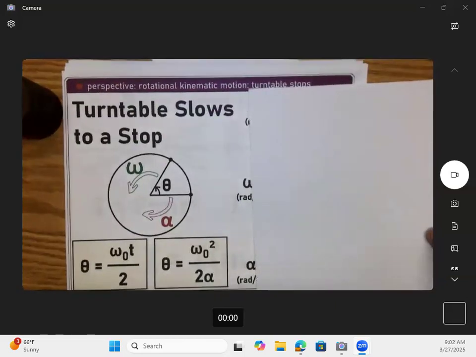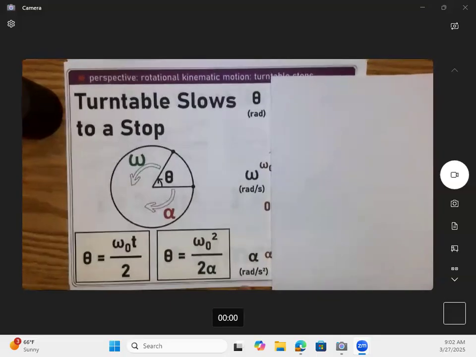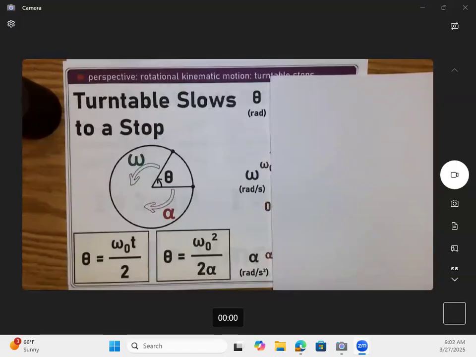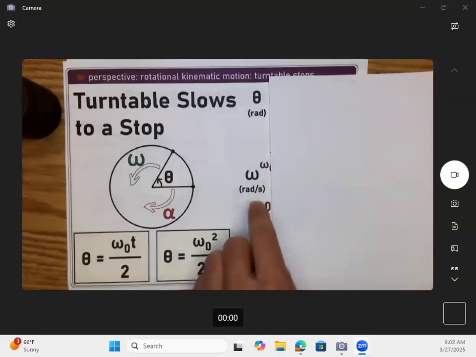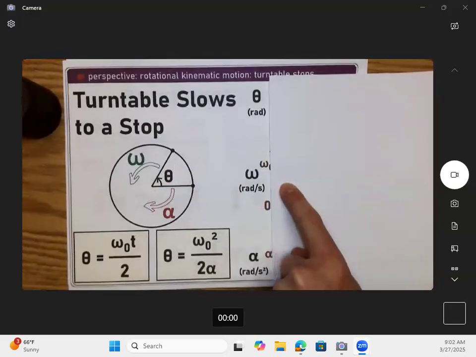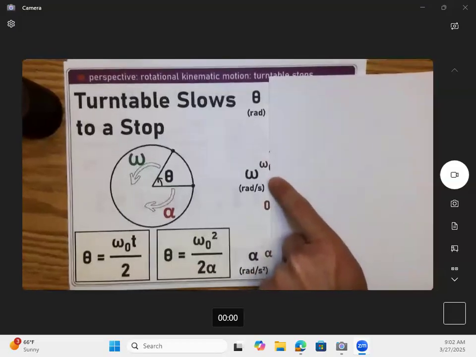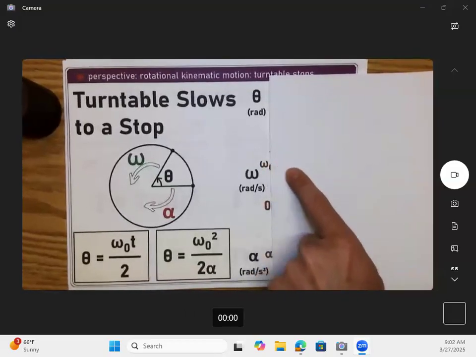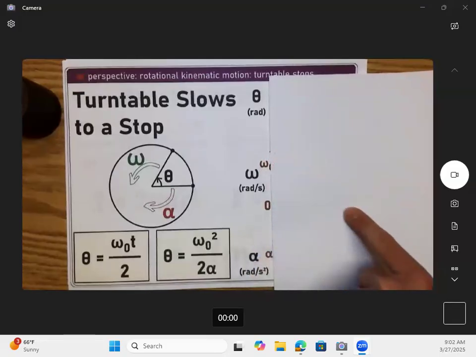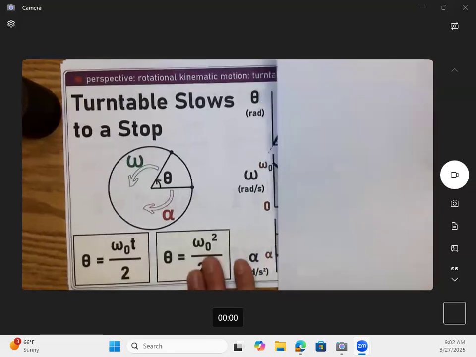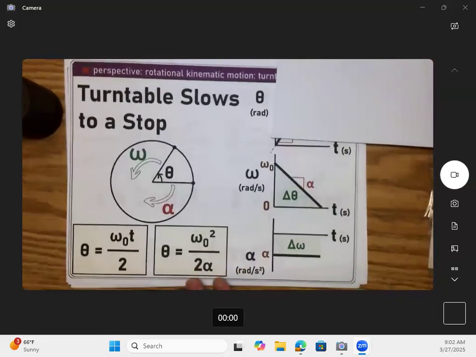Also, before spring break, I had you make the 3 kinematic graphs for a turntable slowing to a stop. So these are definitely in your notes from a couple weeks back. I should say slows uniformly to a stop. What does omega versus t look like for that? Downward linear, like this, because it has some initial speed. It slows to a stop, goes to 0. And wouldn't that be a constant negative acceleration? So we got that.